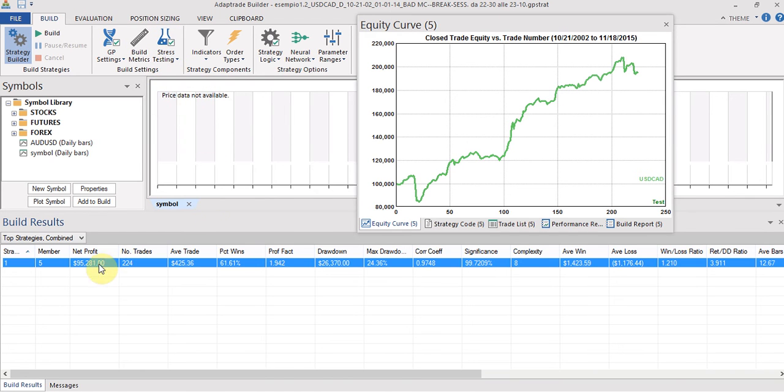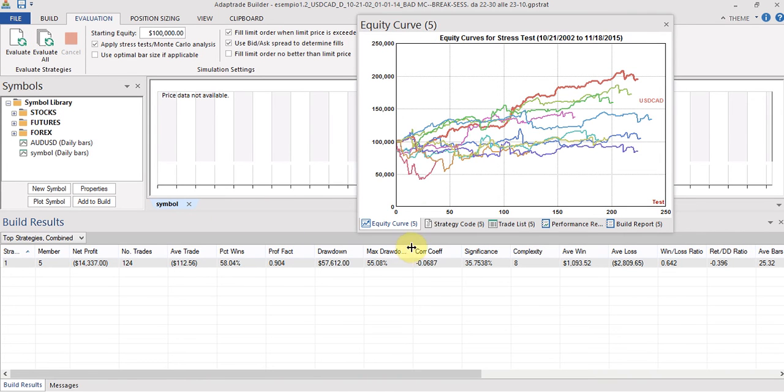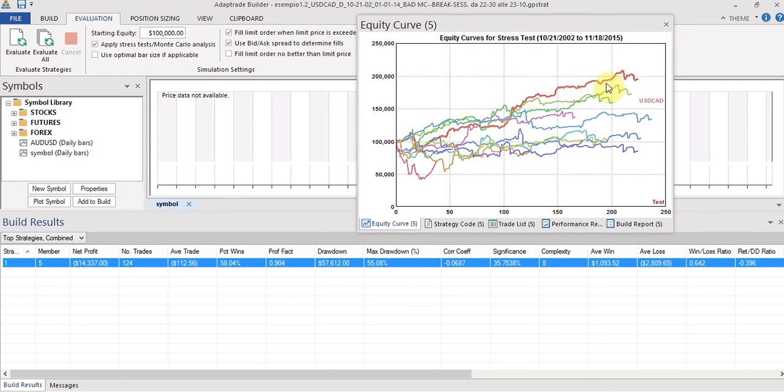So if I run, what I don't want to see after this test is negative net profit once again, and even the max drawdown percent should be lower than double. So if here I see 24%, I don't want to see something very close to 48 or 50. That's my personal approach once again. So if I run the stress test, you see here, yeah, the max drawdown is very high. That's something that I don't like. And even the overall net profit is negative. So that's not a good candidate for real data.